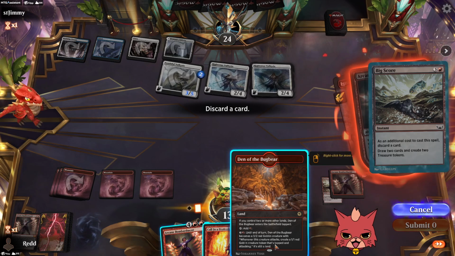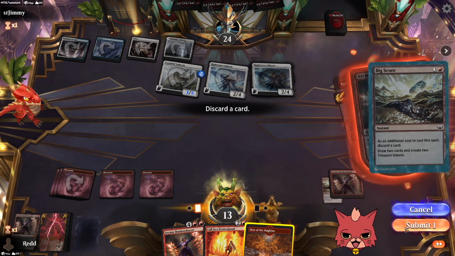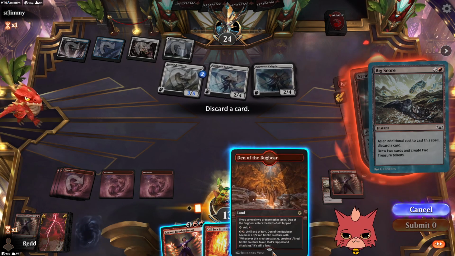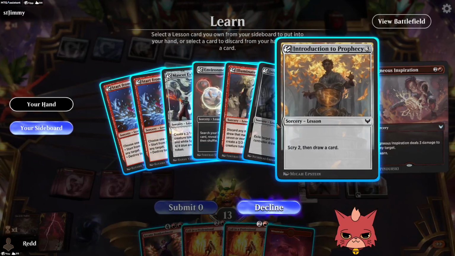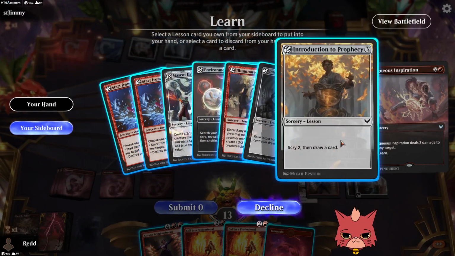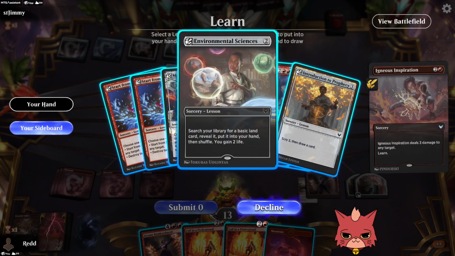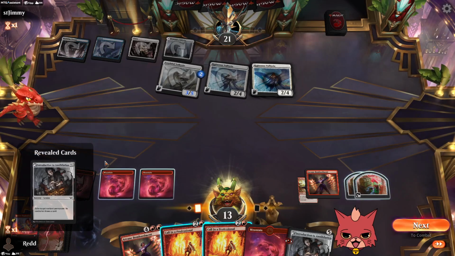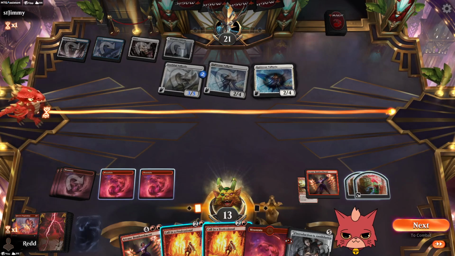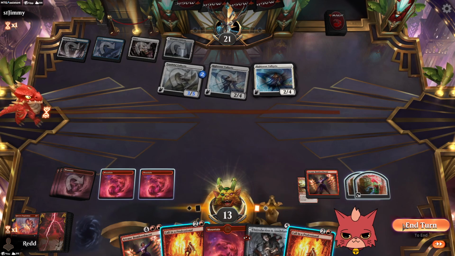So we will discard Den of the Bugbear here over the other Arcane Bombardment. Yeah, over the other Bombardment. And then we will grab Introduction to Annihilation could be pretty good. I don't want them to draw too much, but exiling their angels is probably better than nothing, right? So we keep the calling the professional open for their turn.